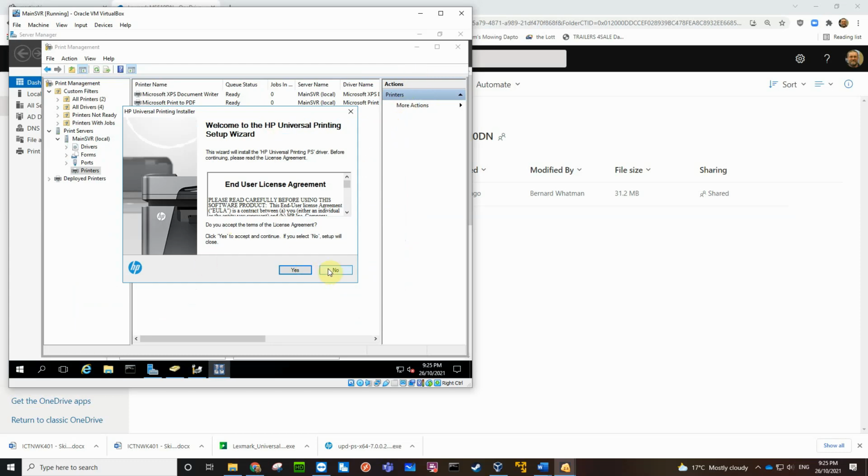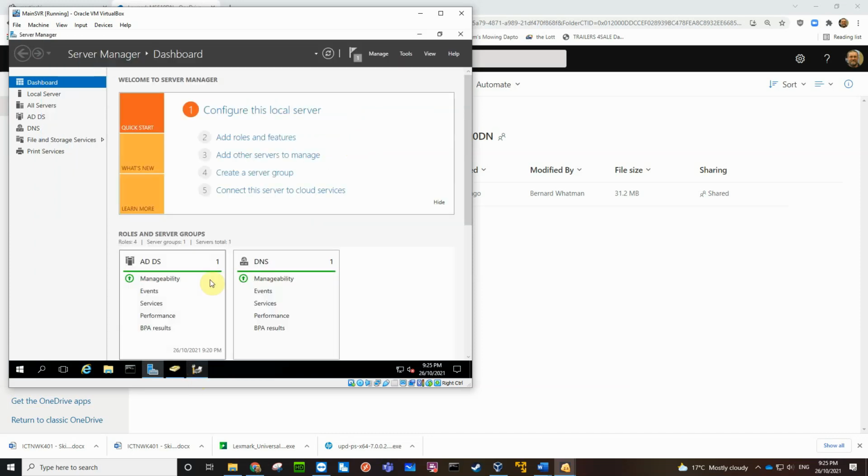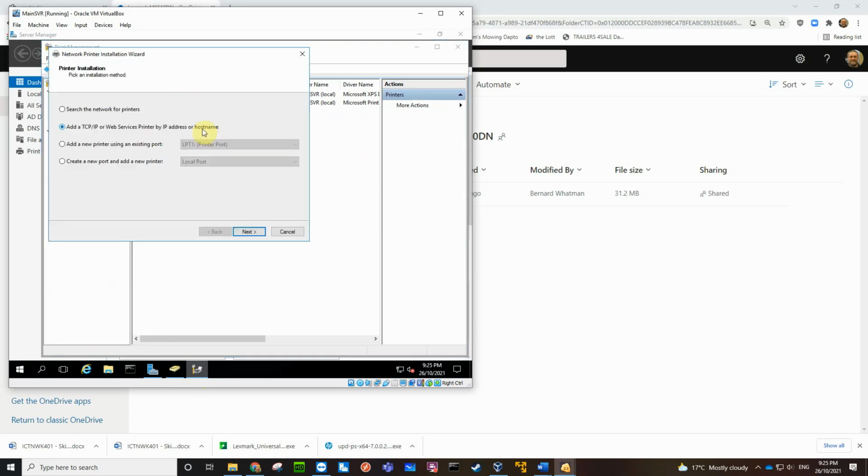We install the HP Universal Printing Driver before. Okay, so we're going to go no. These were the automatic programs that were running based on the fact that we had just extracted. So here's our print manager. We want to go back to our print manager and add a new printer in here. We want to add a printer that's going to print to an existing port, and I want to print to a file.